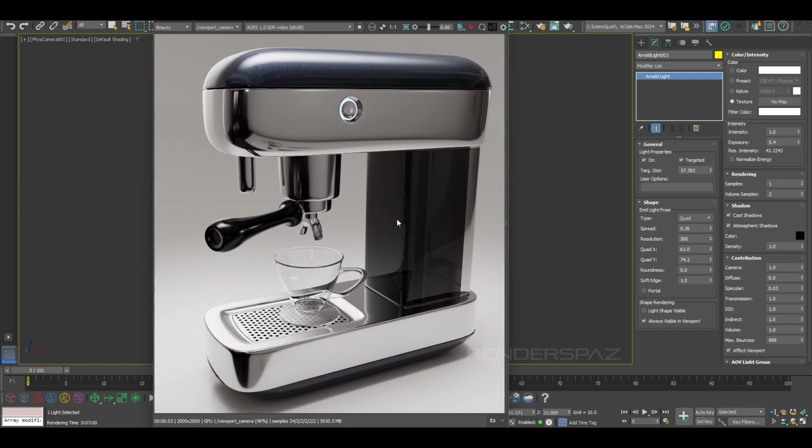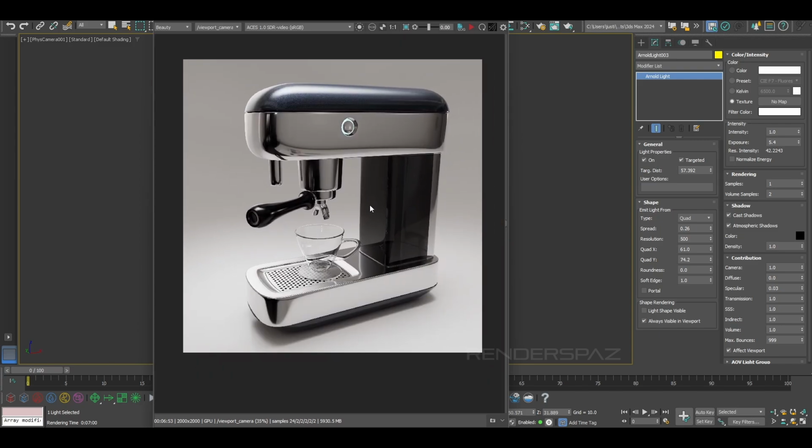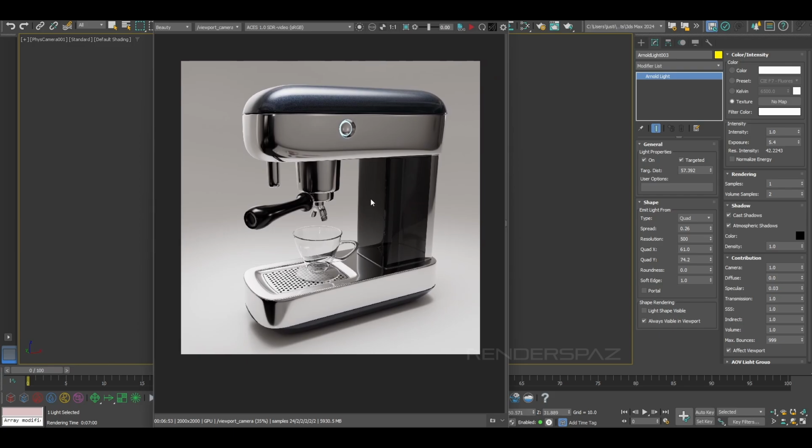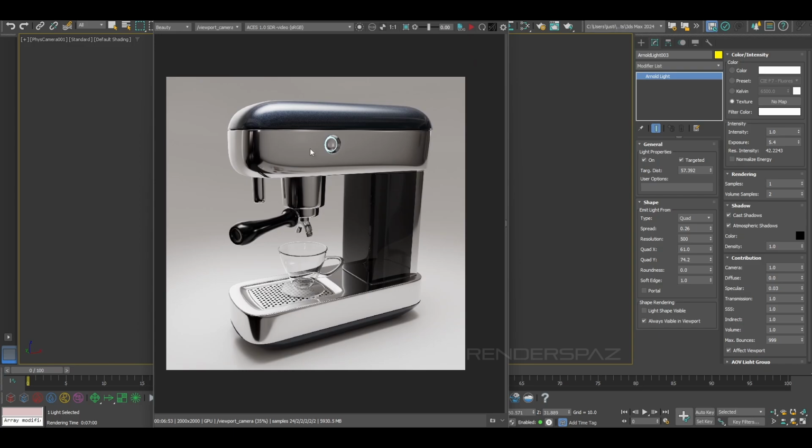And yeah, that's pretty cool looking. I hope you guys learned a lot from this tutorial. You can create your own, I don't know, espresso machine or consumer product. And this is just a rough idea of something that I came up with in a sketch, and then built from the ground up.